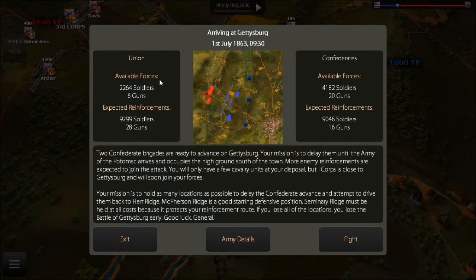So a small battle to begin with, but you can see Buford's cavalry division not very large, 2,200 men, and only 6 artillery pieces. Over here, unfortunately, we're going to be outgunned almost 4-1 with 20 guns for the Confederacy, and this is, I believe, Henry Heth's division, with nearly 4,200 troops and 20 guns coming in to try to push us aside. Now, early on in the engagement, Heth underestimated Buford and thought that he was just town militia and that he could push him aside easily, but if you recall from history, it didn't really work out that way.